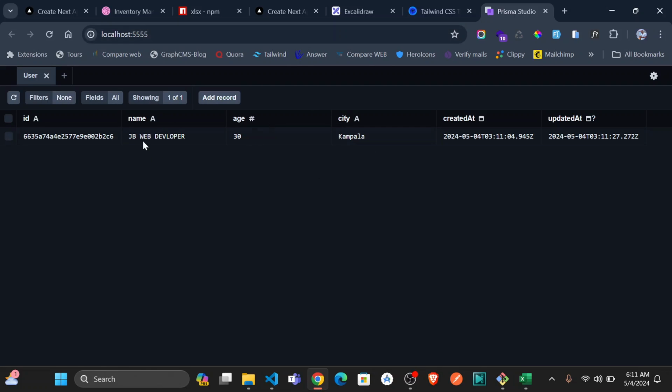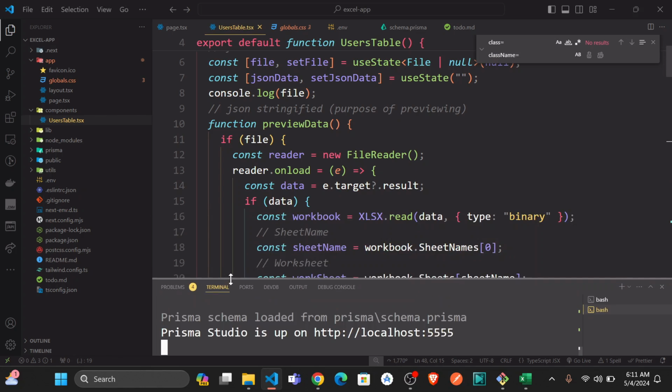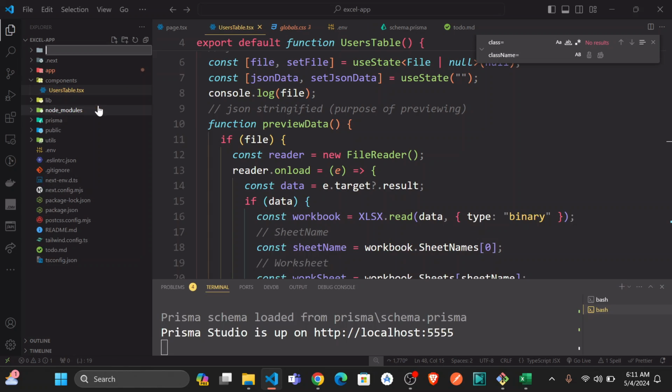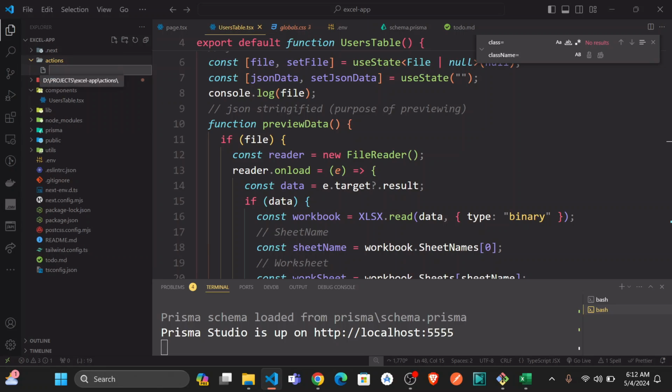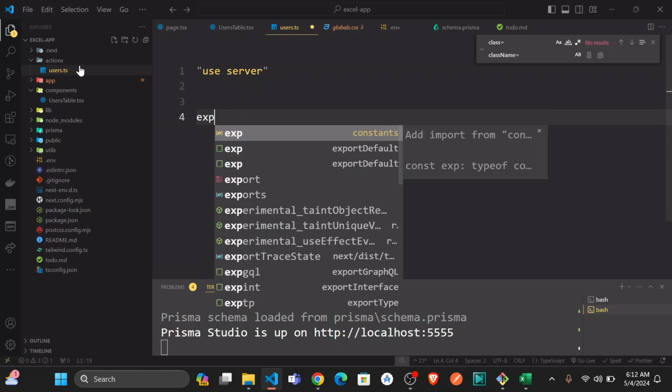Okay, now let's fetch this user onto the UI. And this is why we need the server actions. So I'm just going to create a folder here for the server actions. So just create actions, and then inside these actions, let's go ahead and create users.ts, and the first thing on top here is use server, and then down here we can go ahead and do a lot of things.